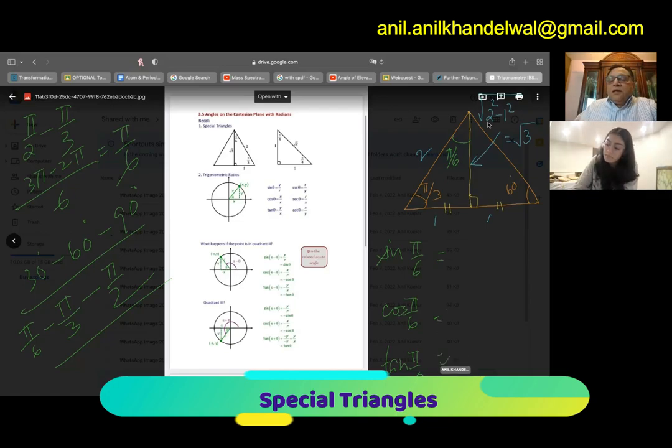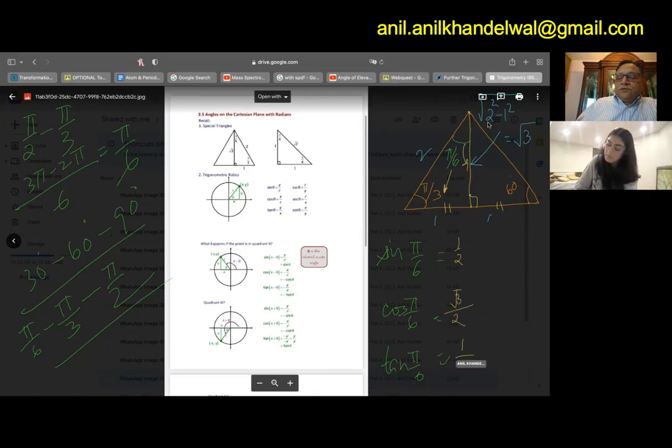And see now, let's look into sine pi by 6. So purposely, I have taken the other side. Sine pi by 6 means looking from here, right? Opposite is 1, hypotenuse 2, so it is half. Cos pi by 6, now adjacent is square root 3, hypotenuse 2. Tan, opposite is 1 over adjacent square root 3. Does it make sense? So you looked from the top apex angle, the green one right here, and then you looked down, and then you said opposite. Tan is opposite over adjacent, and so opposite is 1, and your adjacent is root 3. Correct.